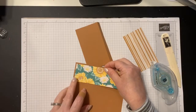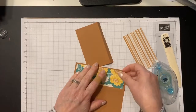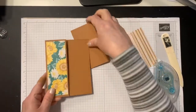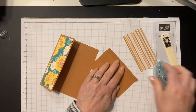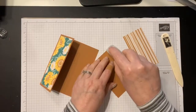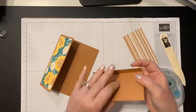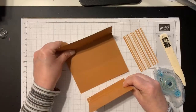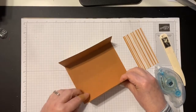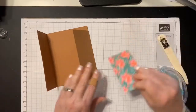So all of these pieces, like I said, these come pre-cut, and you'll have enough supplies to make 2 of these cards. All right, so I'm going to put that on that side. And then this one, and again, since you have the PDF, you are going to be able to use these card styles on anything else that you're making. So this one just goes right here on that side. You're going to adhere that down. And then the stripe piece goes over here.